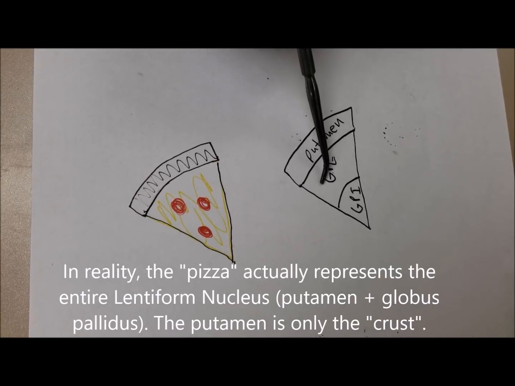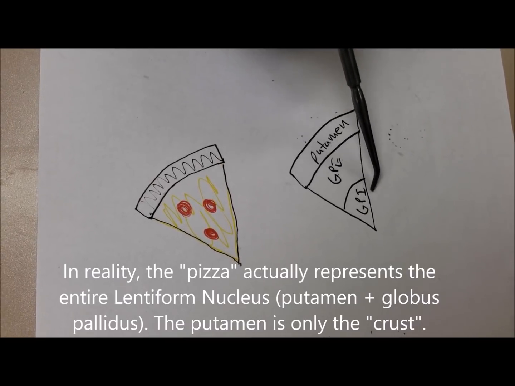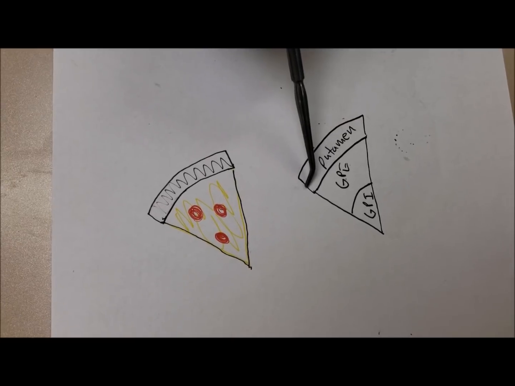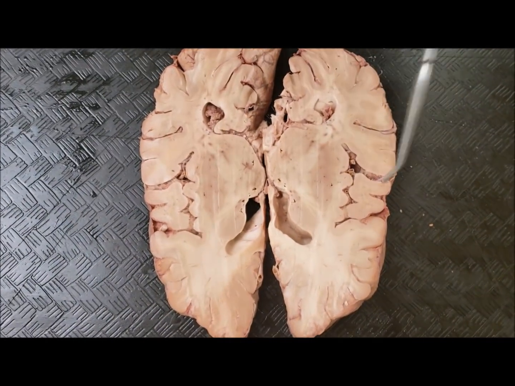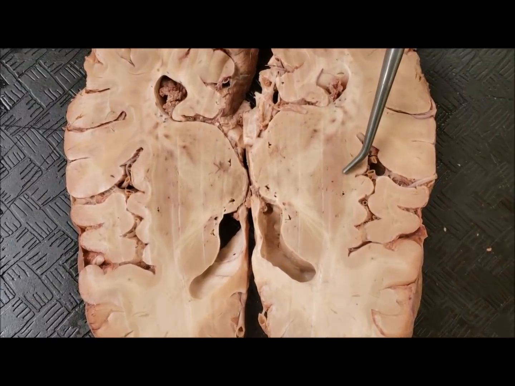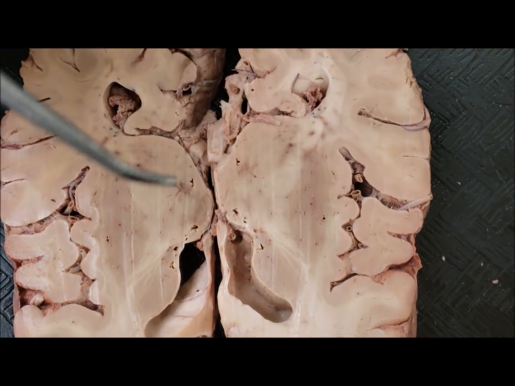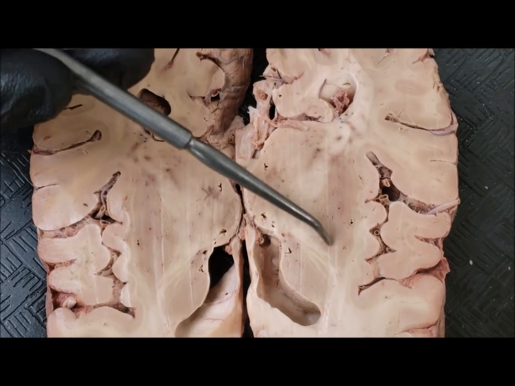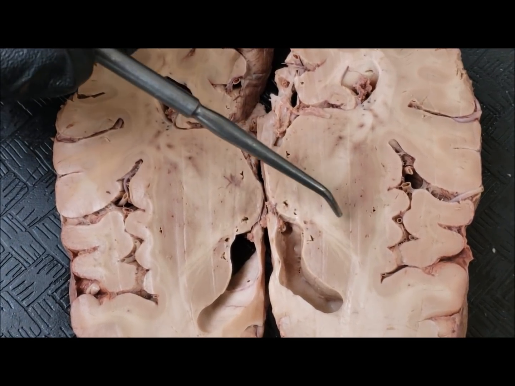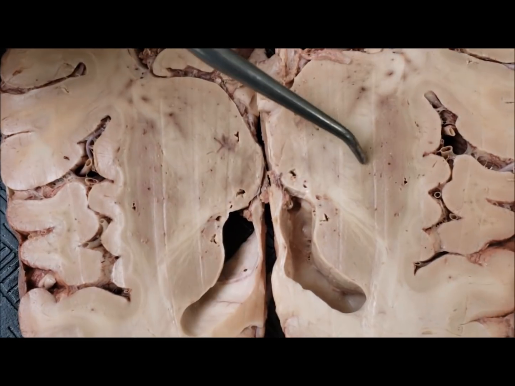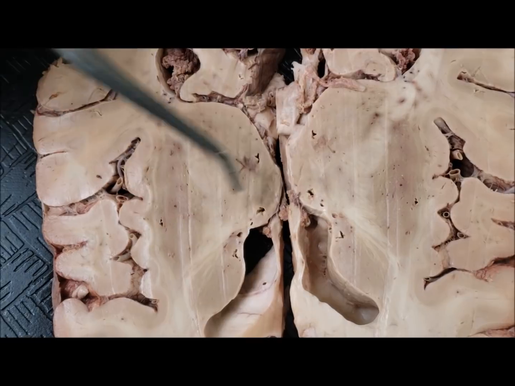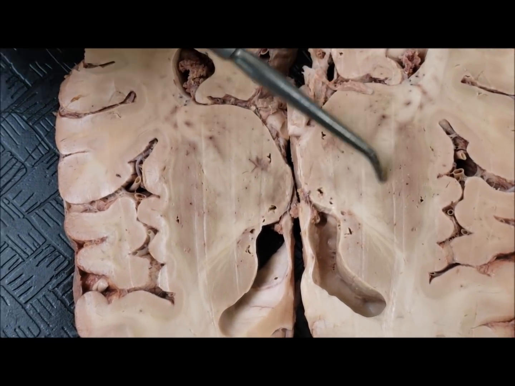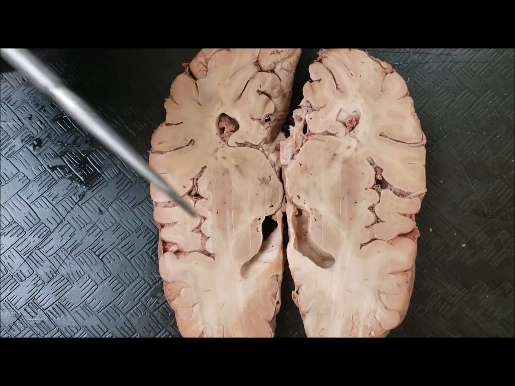If you look carefully, you'll see that the globus pallidus externa and interna are divided into two. So remember, putamen, globus pallidus externa, globus pallidus interna. If we go back here, again, not well differentiated, but I can see that this putamen, slightly darker out here, is this darker strip, versus my globus pallidus, which is this triangular portion in here. If I look very carefully, I can see that this is even lighter in here, so this is globus pallidus interna and externa. Again though, I know this isn't the best brain for it, and it's hard to see on camera, so please try to find one in practical. Just understand the pizza analogy.